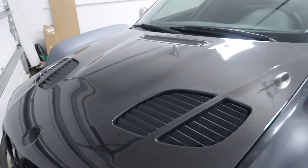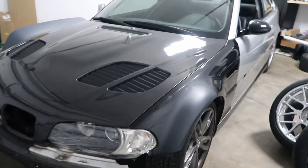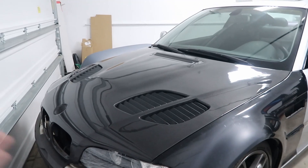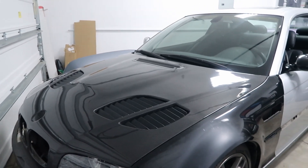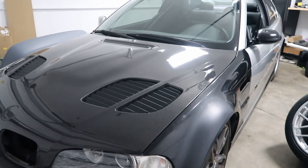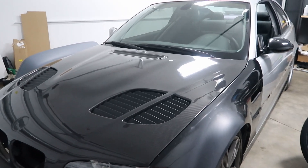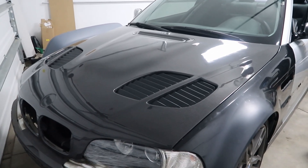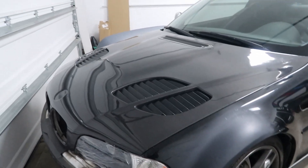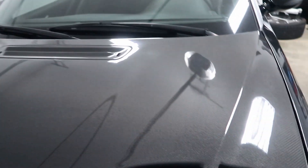I ended up going with the GTR hood. This is one of the hoods that I've always liked, and I actually wanted to do something like this with my E36. But the opportunity came. Originally, I could have paid cheaper if I would have held off for the original hood. I ended up paying about double the cost of what I would have normally paid, just because of shipping and everything. I didn't know if I was going to be able to get a factory hood in time, so locally a hood just popped up. But at the same time, I'm a lot happier with this. I like the vents, I like the carbon.